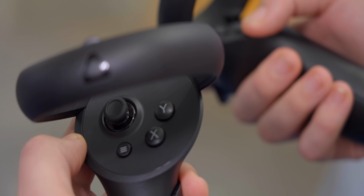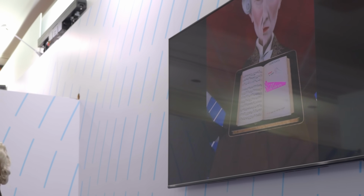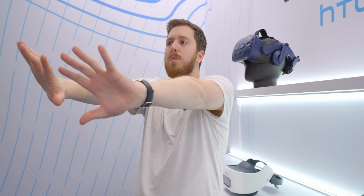Speaking of tracking really well, I was really blown away by how good the finger tracking was. It was very responsive, and the range was much further than the tracking on the Meta Quest, where if you go full arms out, if you're a tall person like me, it just loses track of them. My full range of motion was totally usable for me. The only way I could break the hand tracking was when I was hiding my fingers. I was really impressed with it, and it makes a big difference in terms of how immersive things feel, being able to actually pinch a guitar pick and finger the guitar. It was really impressive.